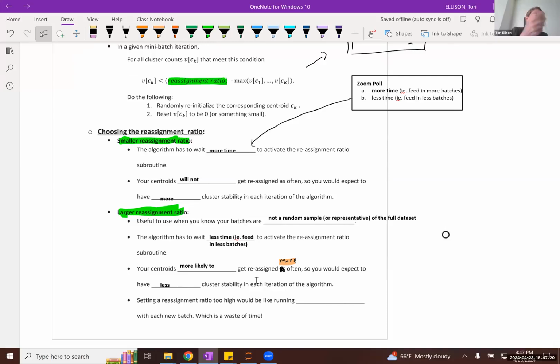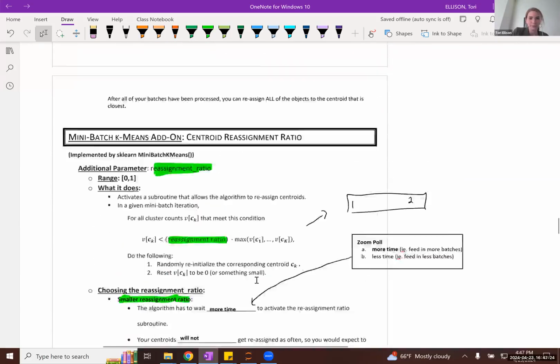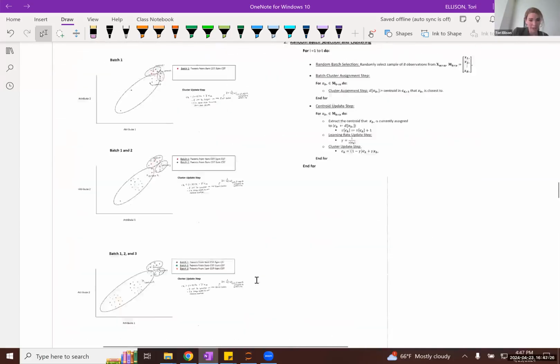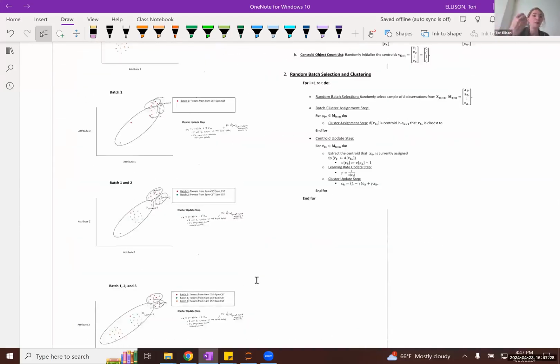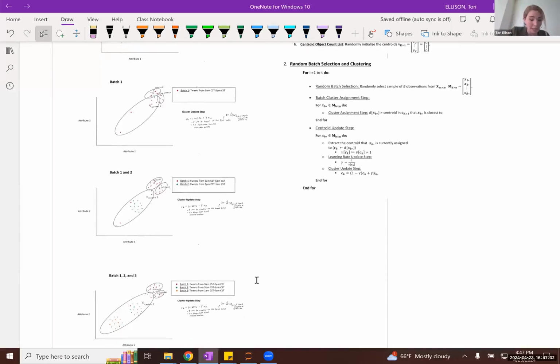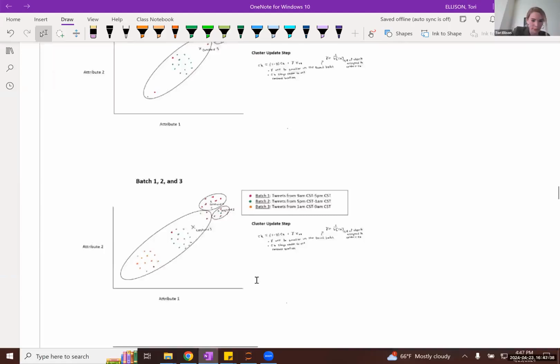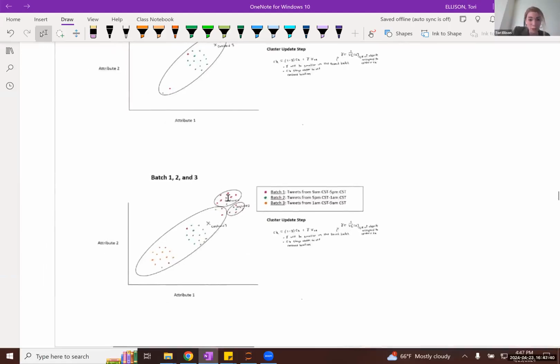Okay, but the thing here is, if you know that your batches are not representative or not a random sample of your full data set, you may not necessarily want to wait all that long before allowing your centroids to move in the direction of these newer data points.